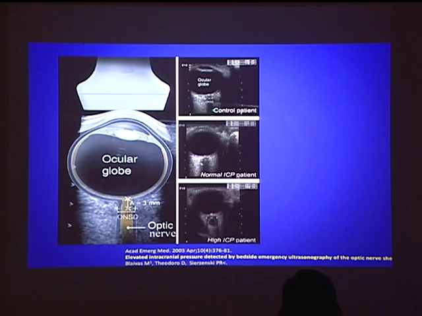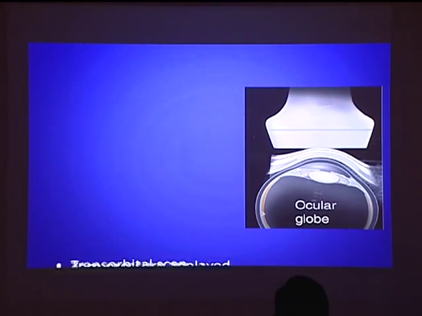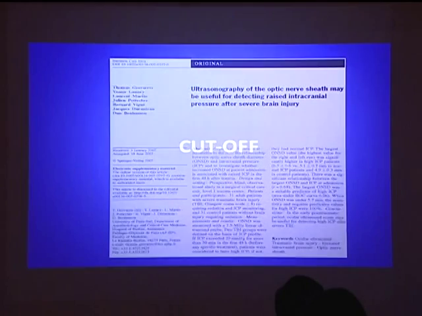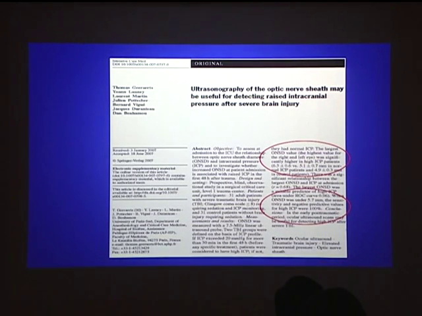But be very careful, because pictures like this that were historical, part of papers about intracranial pressure, are in some way misleading, because if this is surely the optic nerve and the surrounding structure images, this is not. These are the shadows. So if you go too deep, you will measure just artifacts and not the optic nerve itself. What about the cutoff?